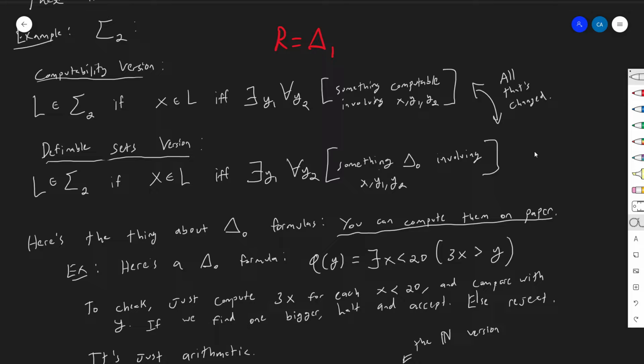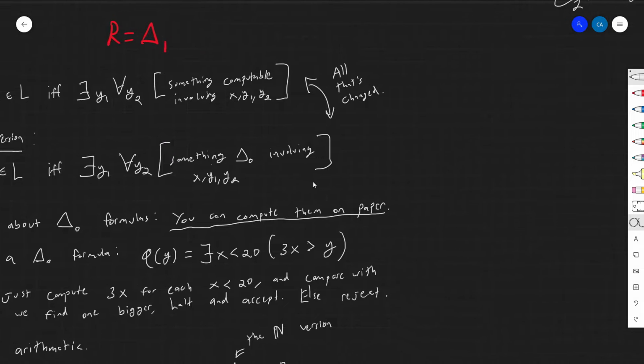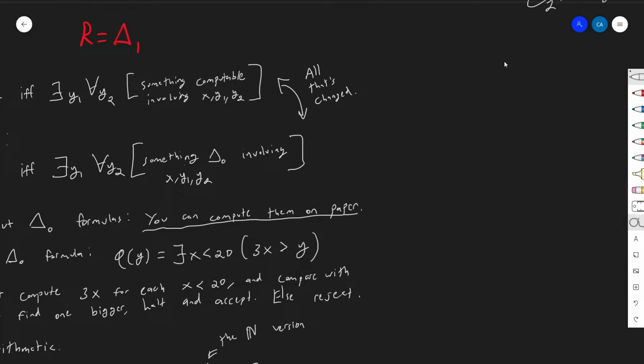So what's the difference between delta 0 and delta 1? This is a bit of a difficult thing for people that are new to this theory. I want to say something about that. Basically, I think this is probably the best way to explain the difference between primitive recursive and recursive, which is something that confuses people in computability theory. I think maybe pulling from the definability stuff makes it easier to understand, because delta 0 versus delta 1 is a very clear difference in the number theory sense, right?